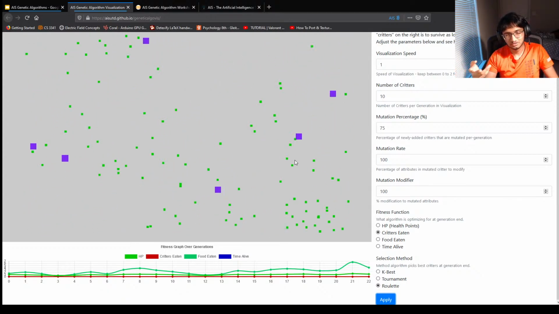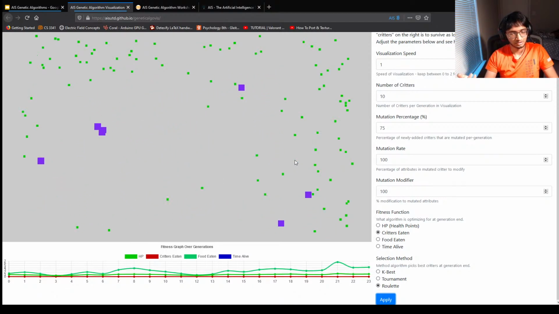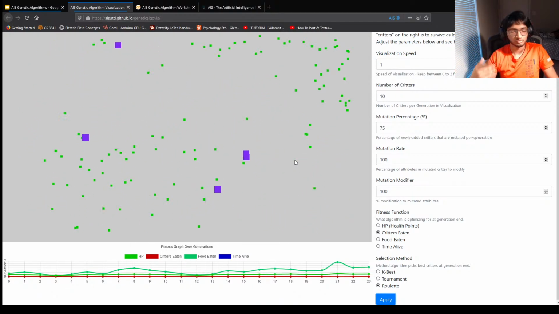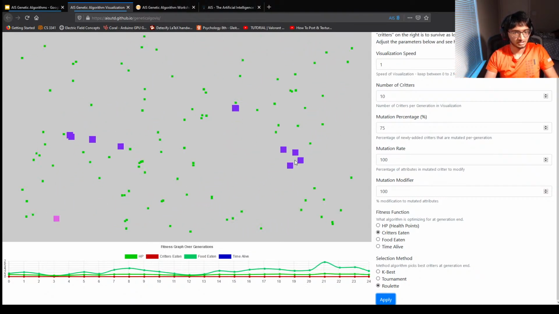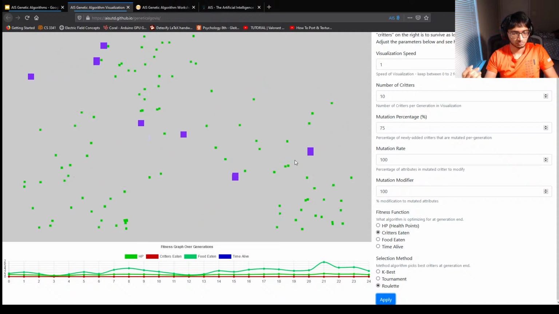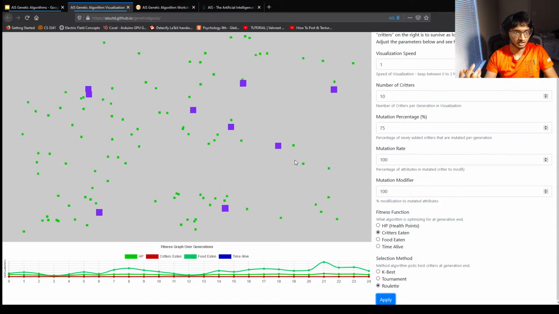So you could say technically it's reached the end goal, but if you do multiple runs with this set, you'll find that maybe a different color comes out on top. It's not anything about particular attributes, it's just being able to very quickly kill off their fellow species, fellow kind.